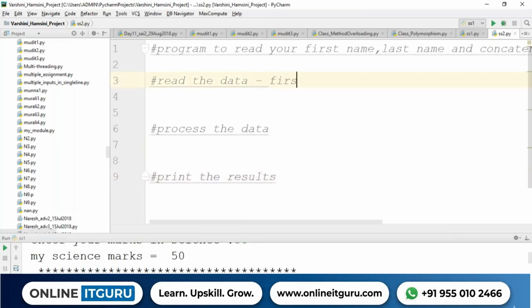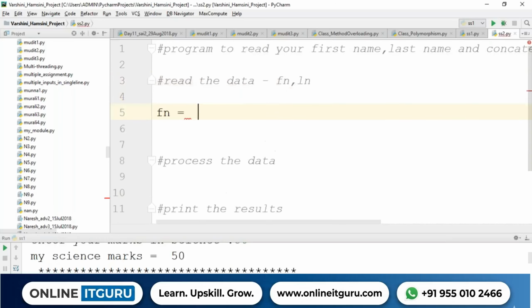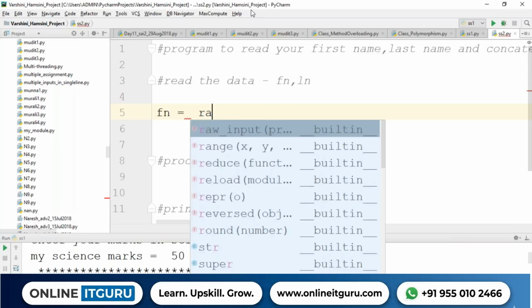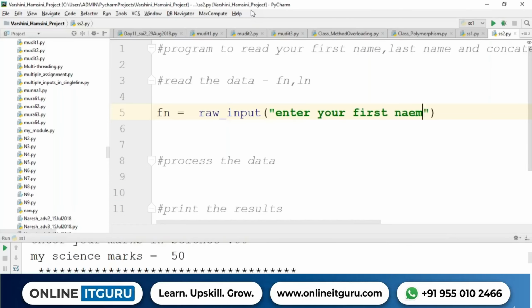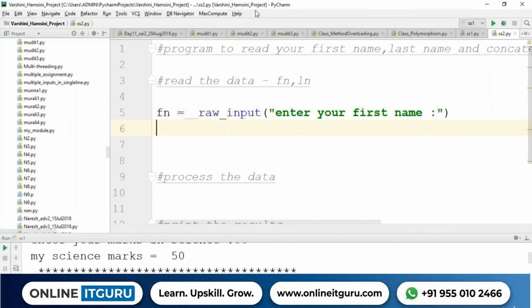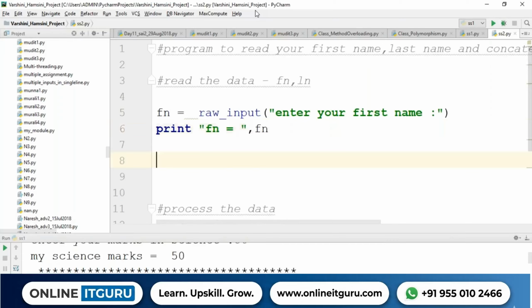So FN. Tomorrow I will tell you about variable naming conventions, maybe morning or evening, whenever we get connected. First name. raw_input is the function. Enter your first name. Cool. Print. Okay, I'll use raw_input. Enter your last name. LN. Print LN.